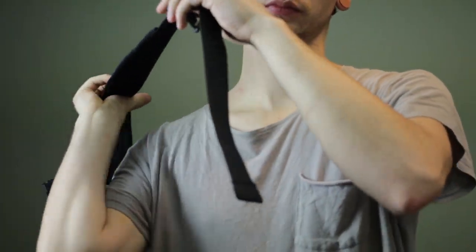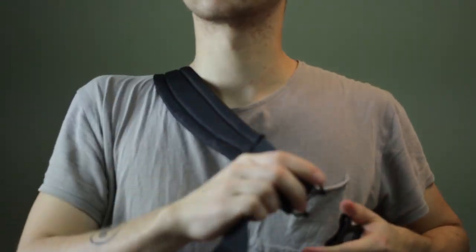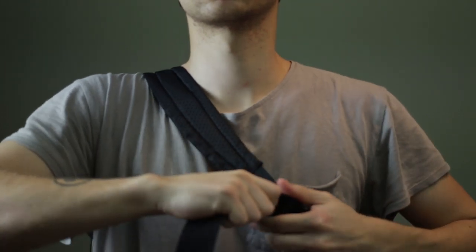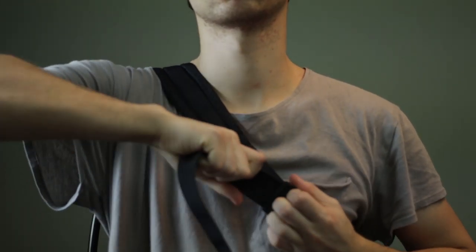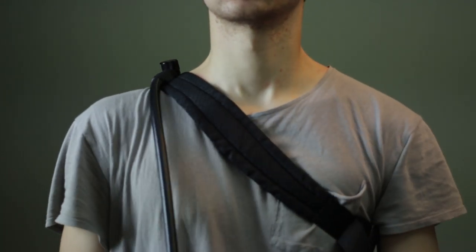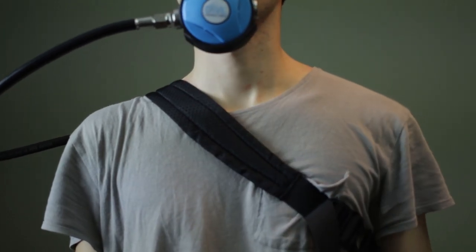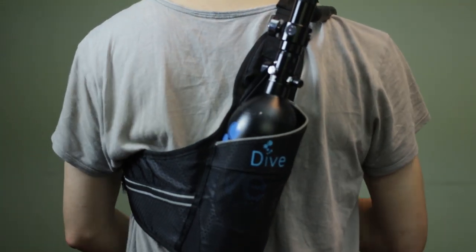Now you're ready to put this strap on. As of now, I only see two ways of doing this. The first one is putting this over your shoulder. I see this a lot in pictures, and it feels really nice, honestly, because the weight is on your back and the hose is quite flexible.